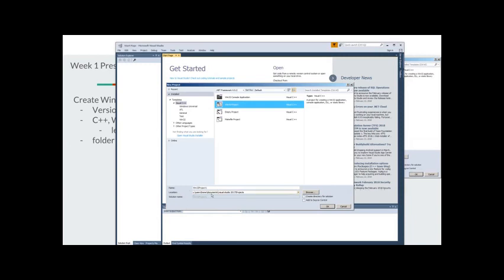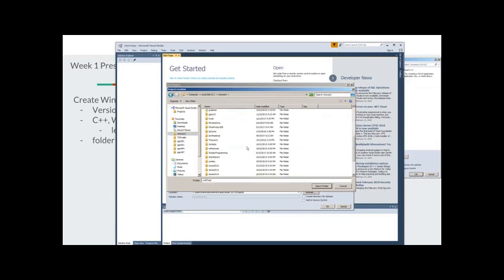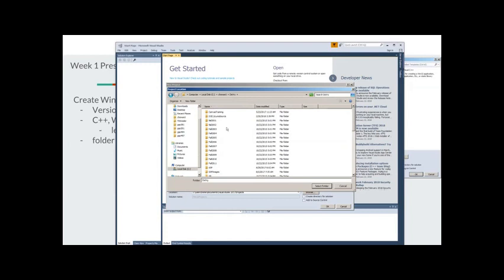So here it's going to be in Documents, Visual Studio 2017 Projects, and it's going to be Win32 Project 1. It'll actually make a folder with this name and put it in here. I'm going to browse and change the location to my GSP 381 folder.